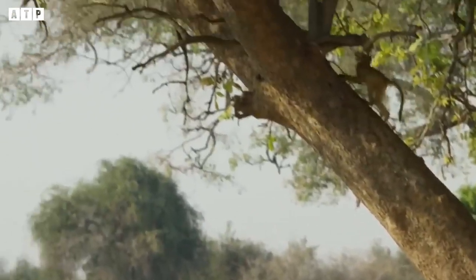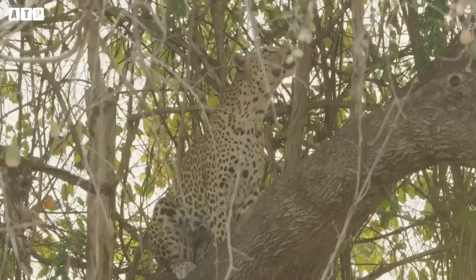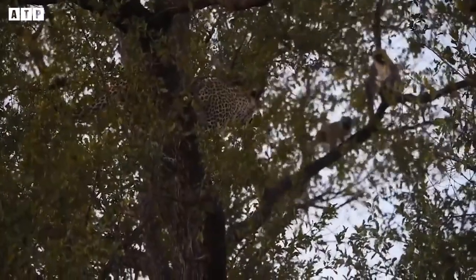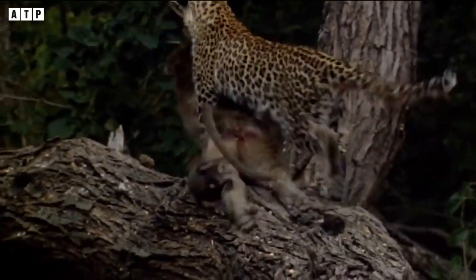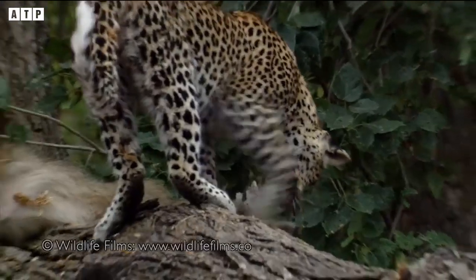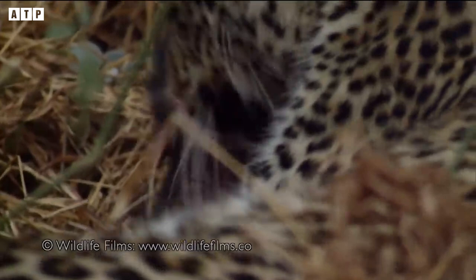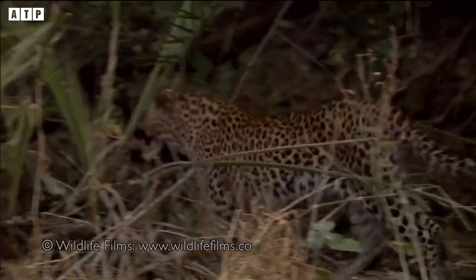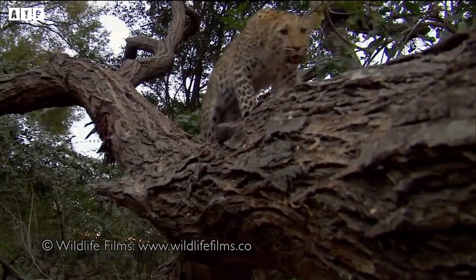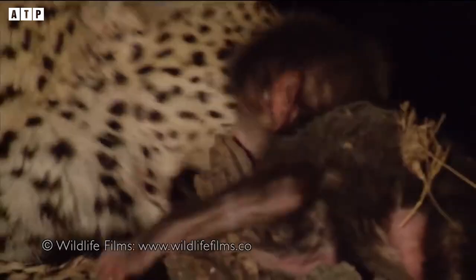If you only watch the extremely powerful and brutal hunting phases of leopards, you might think this animal is as cold-blooded as lions — they tear meat and enjoy meals savagely, even attacking and eating the young of other animals. However, this time is different. Attacking and killing baboons is completely normal for leopards, but when this leopard sees the helpless baby baboon left alone after its mother was killed, everything changes. When the leopard carried the mother's body to a safe place, the baby baboon appeared. Thought this would be a free meal, but instead the leopard behaved completely unexpectedly — it licked the baby baboon, carried it up a tree and cuddled it. Several times when the baby baboon fell to the ground and was threatened by a hyena, the leopard went to great lengths to protect it.